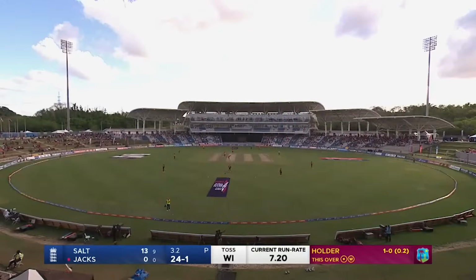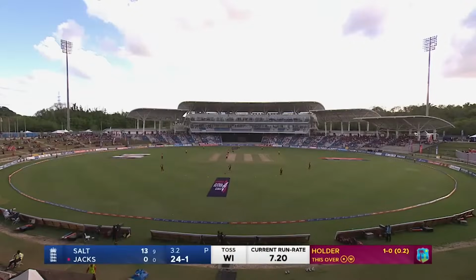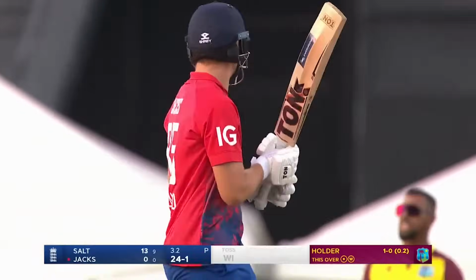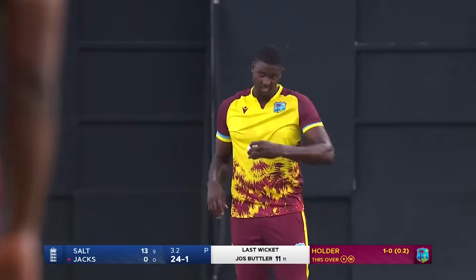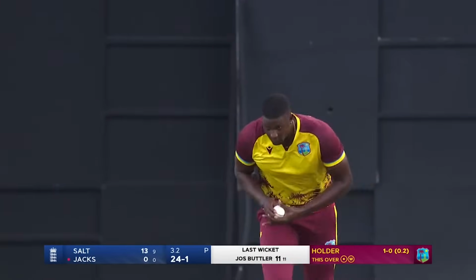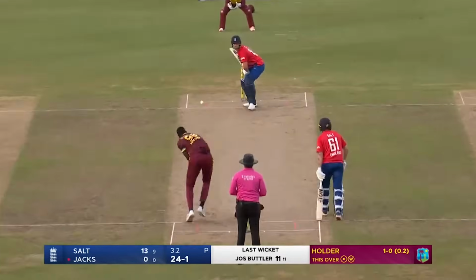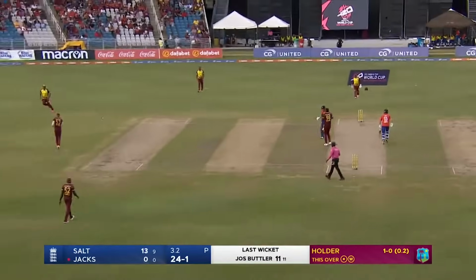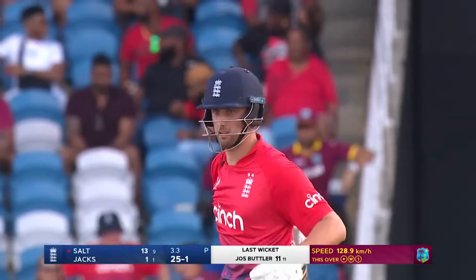Will Jacks replaces Jos Buttler. He's got a highest score of 24 in the series so far. Strike rate is good, but I think he'd like a higher volume, a higher average of runs. And this number 3 position is so critical. The responsibility of it is to either carry on the tempo or to be that bridge to the middle overs and through it. He likes to play square of the wicket, particularly on the offside. Not exclusively, but he's strong there.